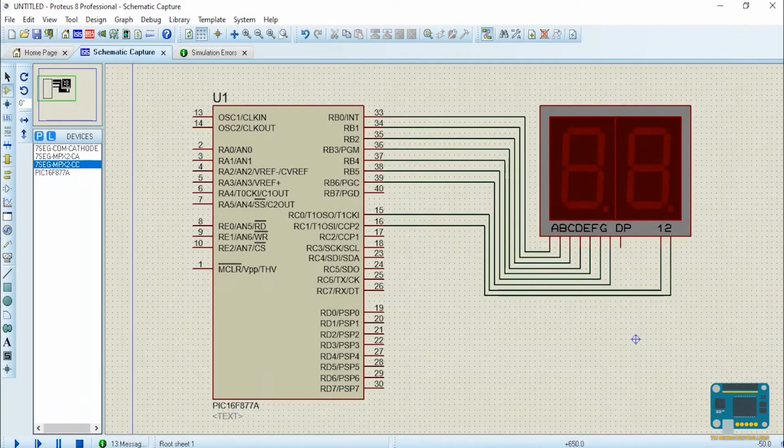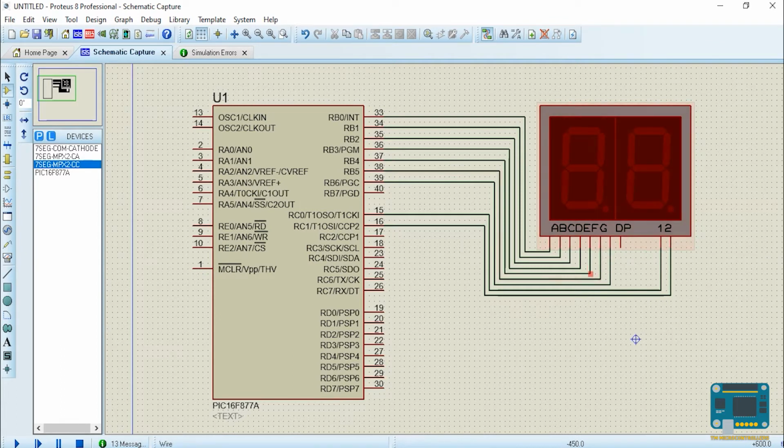Okay, so I added another digit to our 7 segment display. So this time I'm using a dual 7 segment display, still a common cathode 7 segment. So this time the segments for both these digits right here are connected to the same wire. That means that the A segment here has the same connection as the segment A here, and this is true for segments B up to the segment G, and also for the dot.